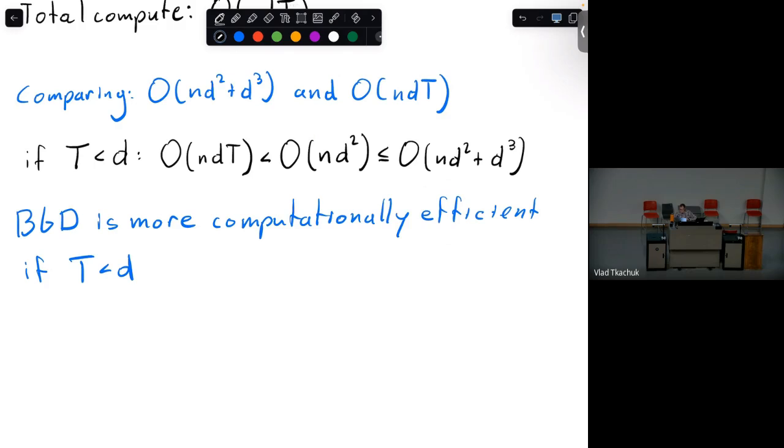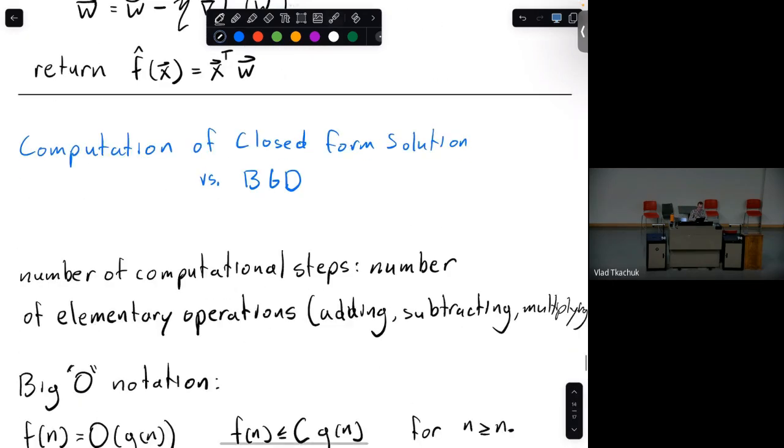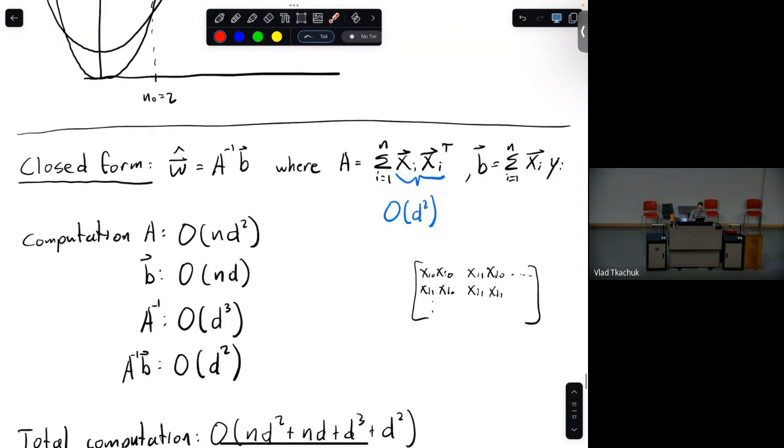How did you see that A is n d squared and the other values in this complexity you're talking about? I can very briefly talk about how A is this n d squared thing again. This thing requires n d squared computations because the outer product is d squared operations, since its definition is a matrix that has d squared multiplications. Each index is a multiplication, there are d squared indices in a matrix, and you do this n times. So then it becomes n d squared.